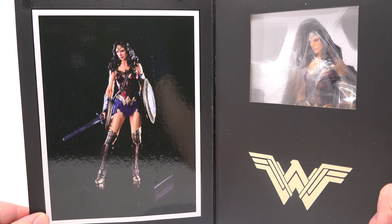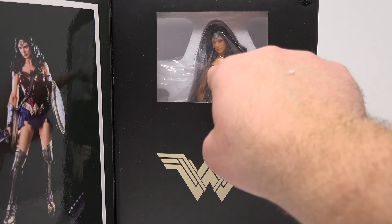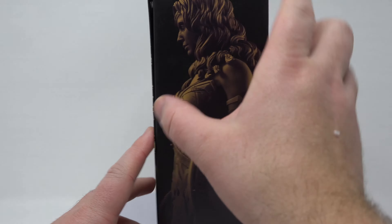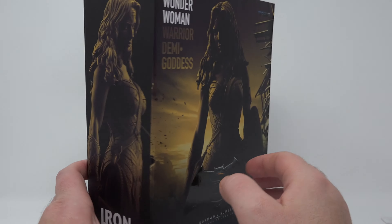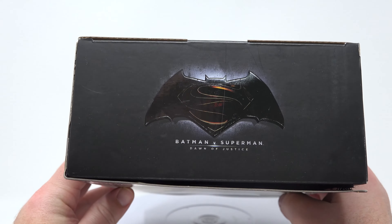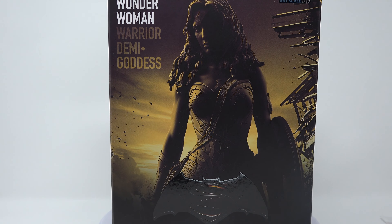You can see from the picture right here, there's a picture of the statue when you open it up, and you can see her in the window there on the Wonder Woman logo. On the front and sides they have basically the unpainted 3D model on the box, some Brazil stuff, and then the Batman v Superman logo. Alright, I'm gonna get this bad boy out of the box and I'll be right back.